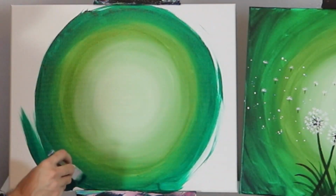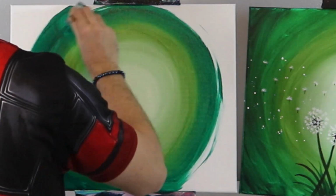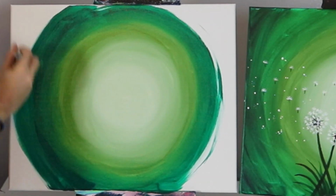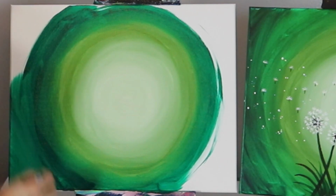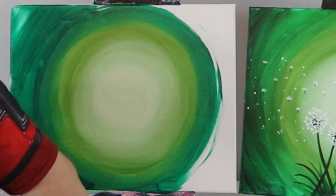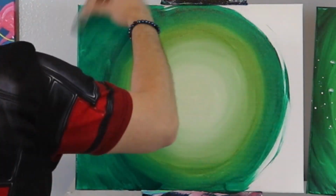Beautiful. Now let's take that phthalo green and we're gonna bring it all the way out to the edges and just paint the rest of the canvas with this phthalo green. Remember to keep your brush strokes nice and round. Feels a little bit goofy to make round brush strokes, but the more you do it, the more you get used to it. Don't forget to paint the edges.